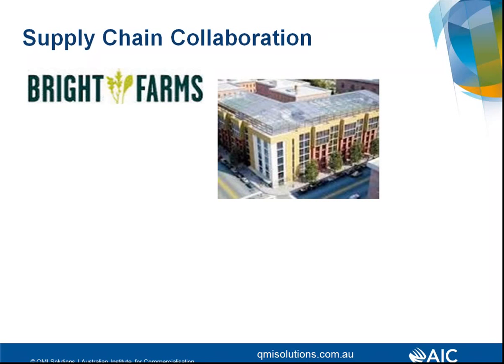Now, Bright Farms works on a model and they focused on a particular part of the food industry, in their case, lettuce. In the US, it takes about a week for all supermarket lettuce to get to the big cities from the various places where it's grown. And this is a waste of resources in terms of the cost of transport, the fuels, and the growers, and the time. They reckon that half the cost of a box of lettuce at the wholesale price isn't actually due to the food, it's due to the transport costs.